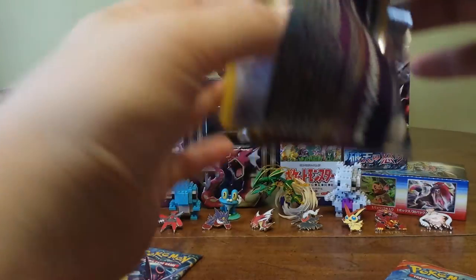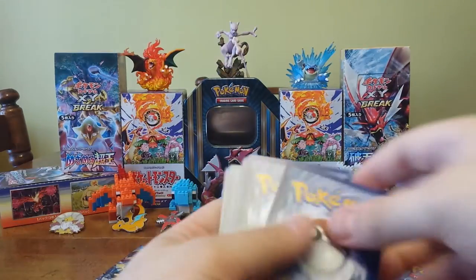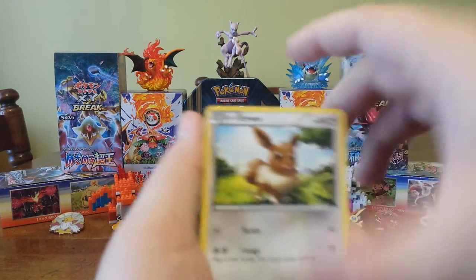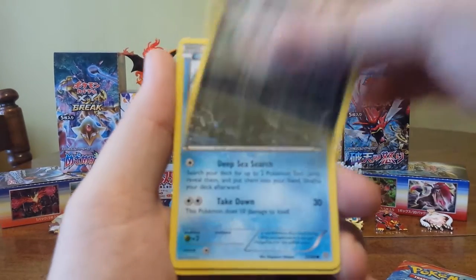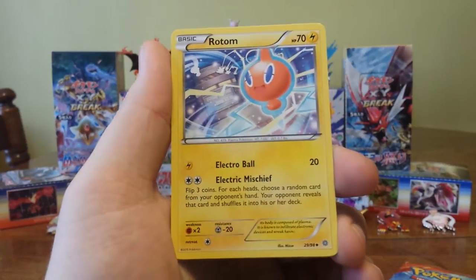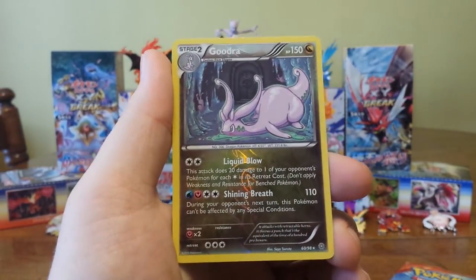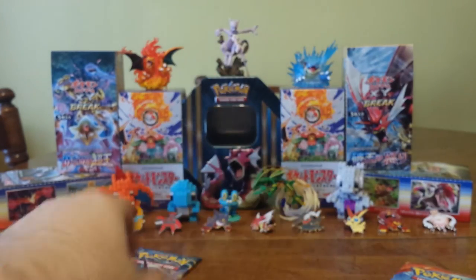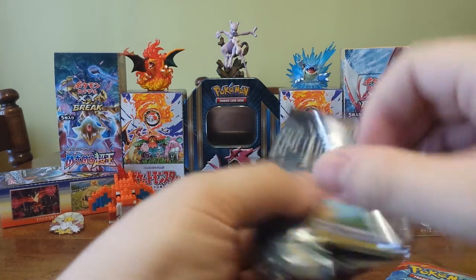Maybe we can pull Mega Rayquaza, which would be awesome. It's like the only card that I don't have from Ancient Origins. Let's blast through these commons. Got a Relicanth, a Matang, Sceptile. Mega Sceptile would be awesome too. Rotom, Goodra, Reverse, and a Golurk. So we did get a Reverse Rare, which is not too bad.